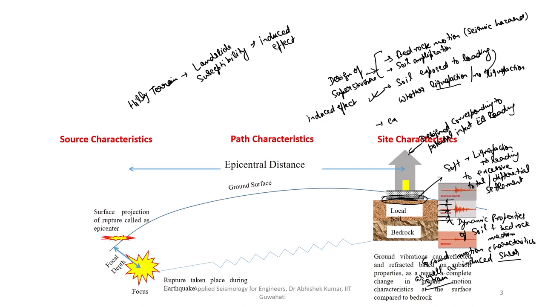Now, this is the background. At an actual site, what we see is some building is there, and after a particular earthquake, if the building has undergone damage, we can make a comparison between how the building was before the earthquake and how it is after the earthquake. So, collectively this is the combined effect of source, propagation path and site characteristics, which is basically defining the level of ground shaking, or the amplitude of ground shaking, which the building is exposed to, or the probable level of ground shaking which a building is exposed to primarily during its design life.